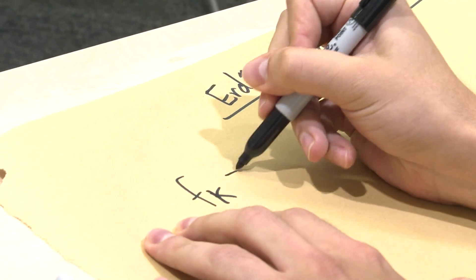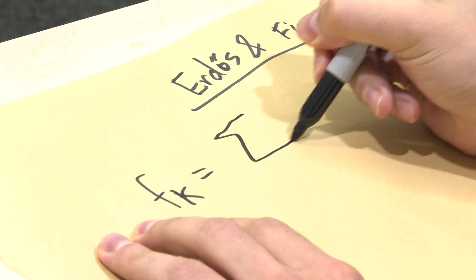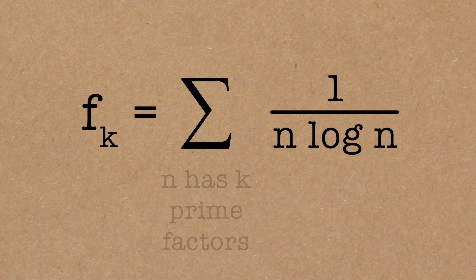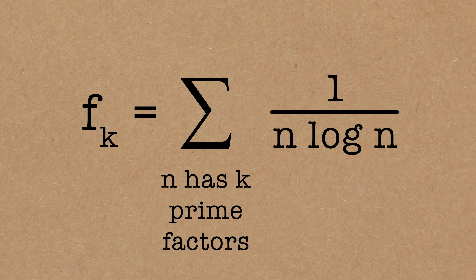So today, Brady, we're going to be talking about the fingerprint numbers. We're going to give a nice status update on some interesting conjectures. We've come up with a rule that assigns every set a number, almost like a fingerprint. So Erdős was very interested in understanding how to maybe take collections of numbers and compress them down into just one number or one value, which can convey some added information.